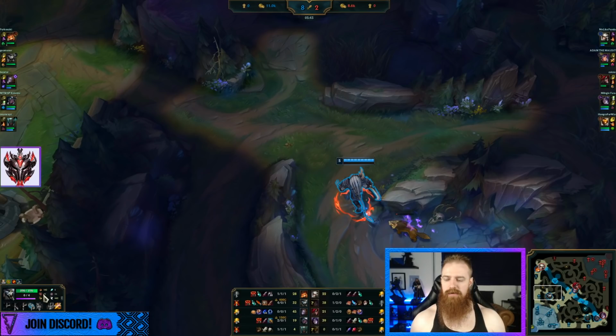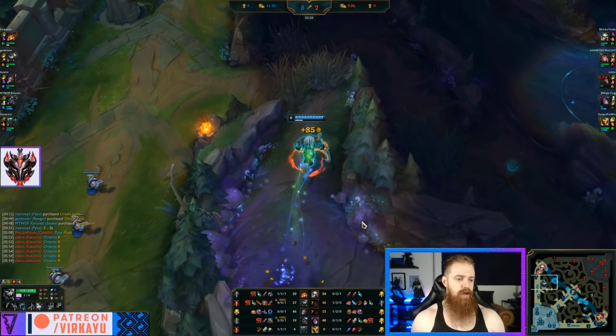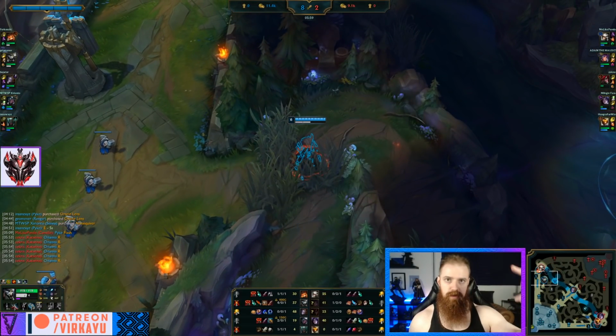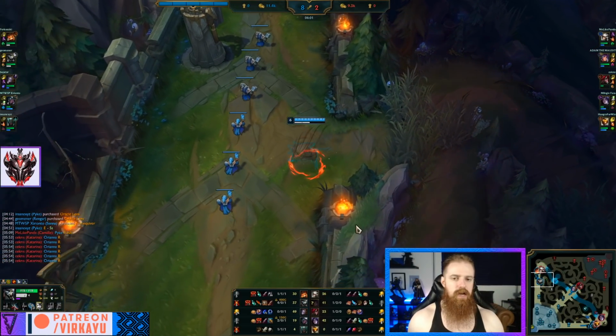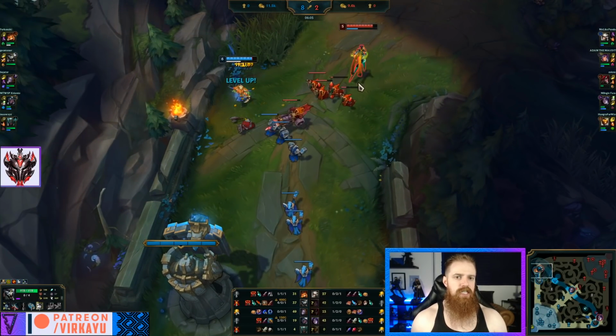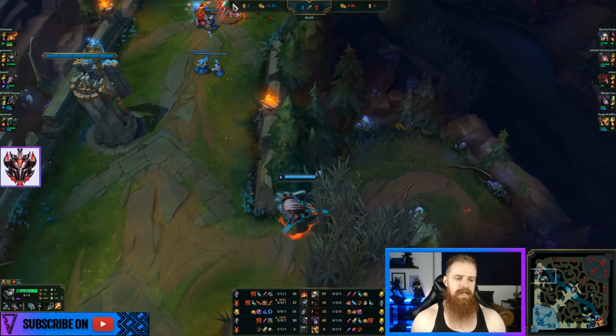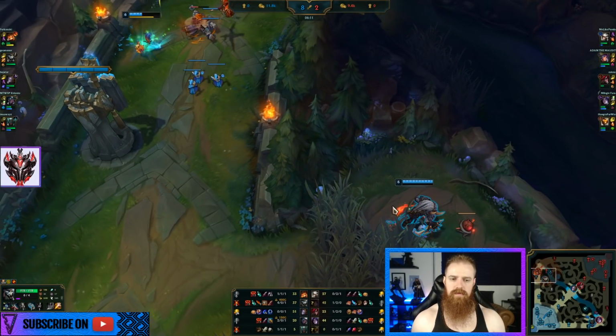What we want to do is get level 6. Do we need Krugs to get level 6 here? No. We can easily do a 3 camp rather. Raptors, well, Red Raptors, Wolves, Gromp to get 6. And now we can lane gank this. You see this thread already? She's still 5, 6, boom. And now we can look to go. But I still think it was a little soon.